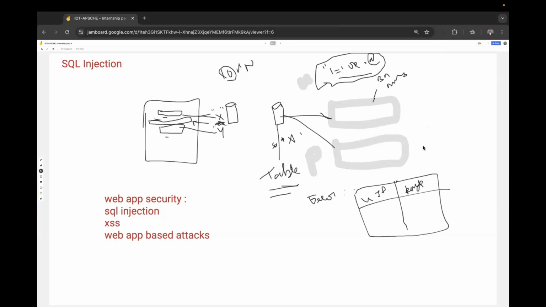So there is a table in this location where these two text boxes are saving the data. So the whole data will basically be projected on the screen. By showing an error, it will basically show all the information on the screen itself. So that is basically how SQL injection is used.